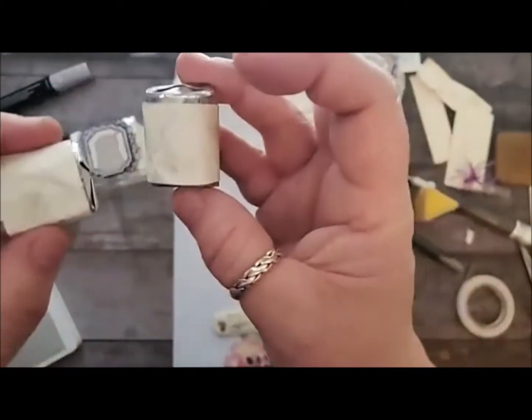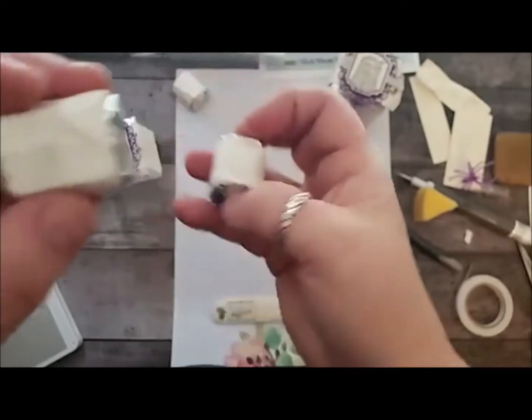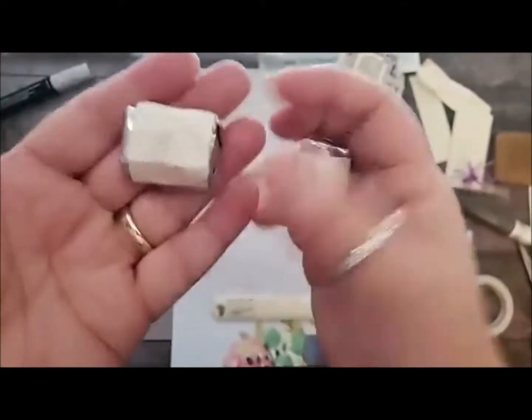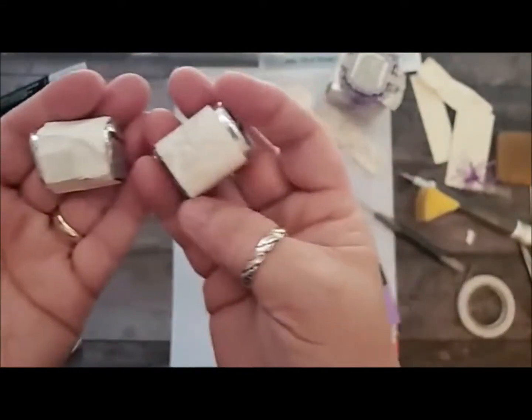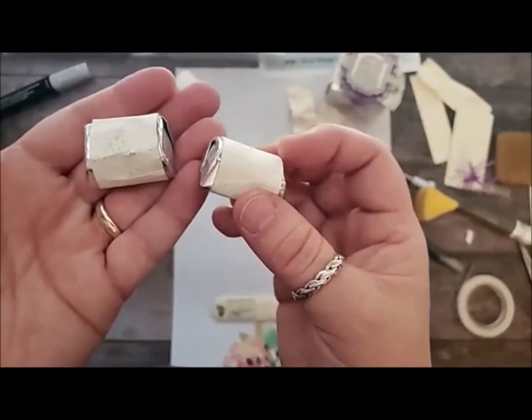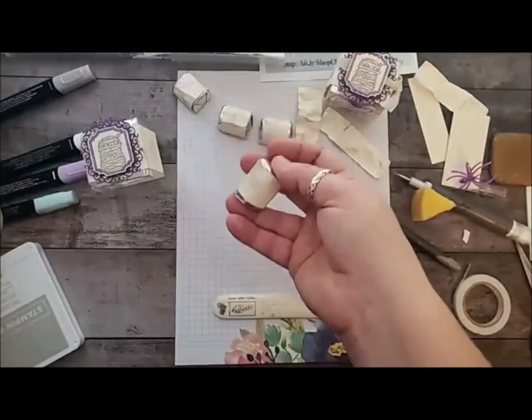It gives it dimension, although when we add the color on it before we use the bone folder, it does give it that crinkly look already. But you don't have to smooth it out if you like this texture better than using your bone folder. So anyway, that's like the trick for these little candies, and these are the nuggets.